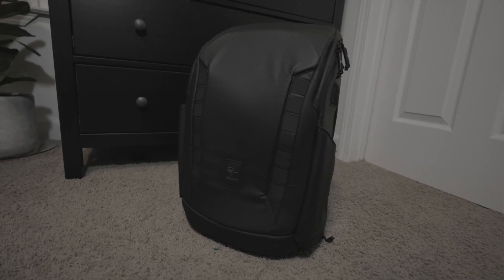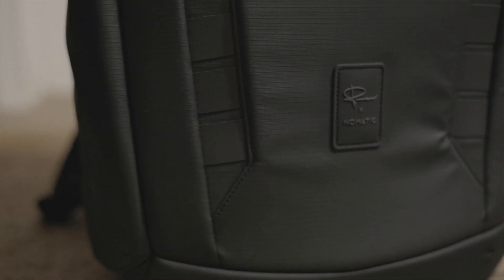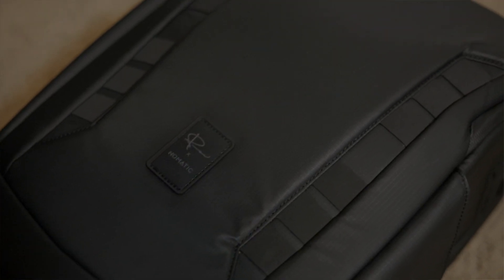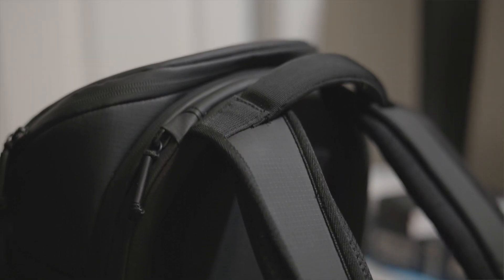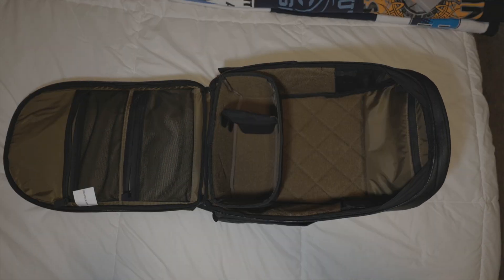So let's get right into it. First off, we've got the Peter McKinnon Nomadic 25 liter backpack — it's the everyday carry backpack. This thing is extremely rugged. I ordered this and was not expecting it to be this sturdy. It's water resistant, it'll stand up on its own, which for me is just great. It's got a massive opening, and I ordered the small cubes for it so I've got a bit more versatility.